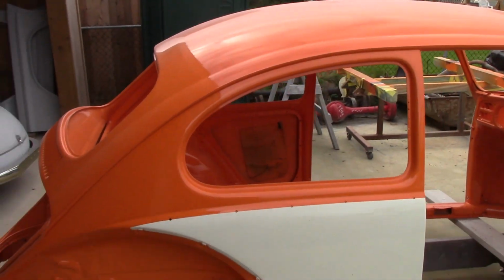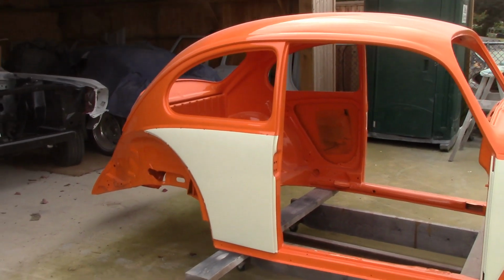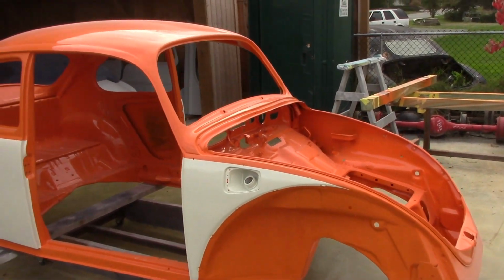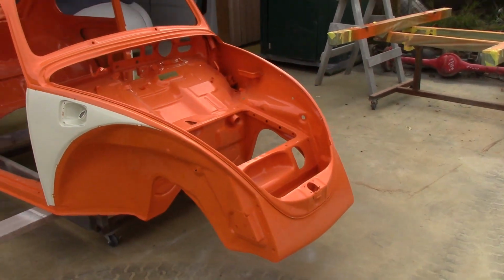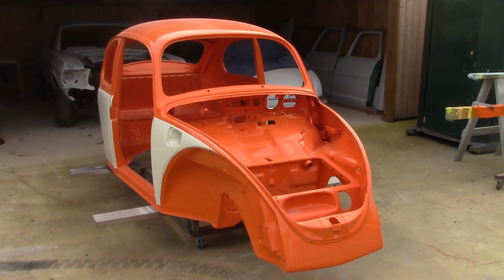The owner now wants us to sand this down. We've let it sit for a little bit because we've been busy with other stuff. We're going to sand this whole car down. Sean's in the shop right now working on the fenders and doors and everything else. We're going to sand her down, then take it back to the paint booth, and give it 2 more coats of clear. So that's the plan with the VW.